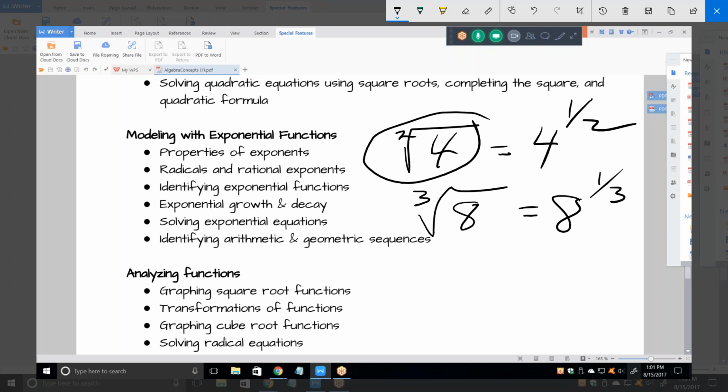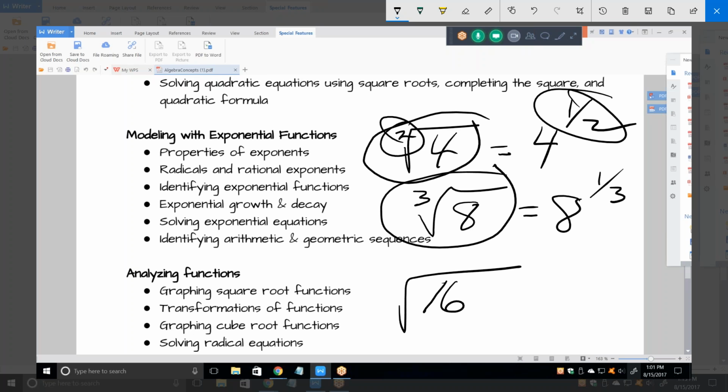In most cases in mathematics, whenever anything is implied, it's 1. But with radical signs, it's an implied 2. In other words, when you see the square root of 4, there's an implied 2 there. And whatever that number is, that's what you put there. It's 1/2. And then when you get to cube roots or even fourth roots, you could write it like that. What's the fourth root of 16? 16 to the 1/4. Okay.